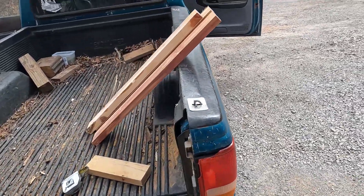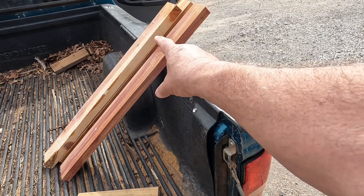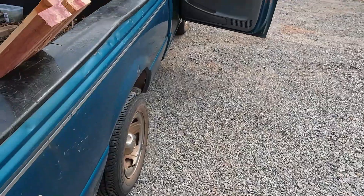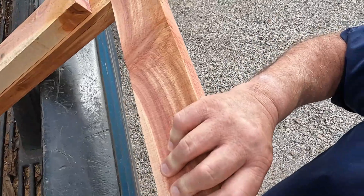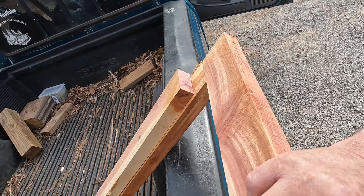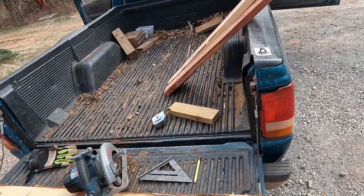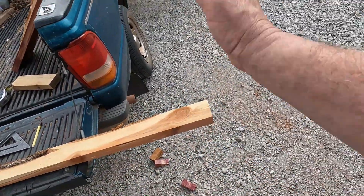What I'm going to do now — I already cut three, I need to cut 12. This is for one box: 12 of those at 35 and a half inches. These will be the vertical pieces that go up and down, and then my horizontal pieces will screw on like this. I did buy real long screws for all this, and I'll probably pre-drill so nothing cracks. My goal is I need 12 of those for now. All these ends are live-end cuts — in other words, my chainsaw cut them.